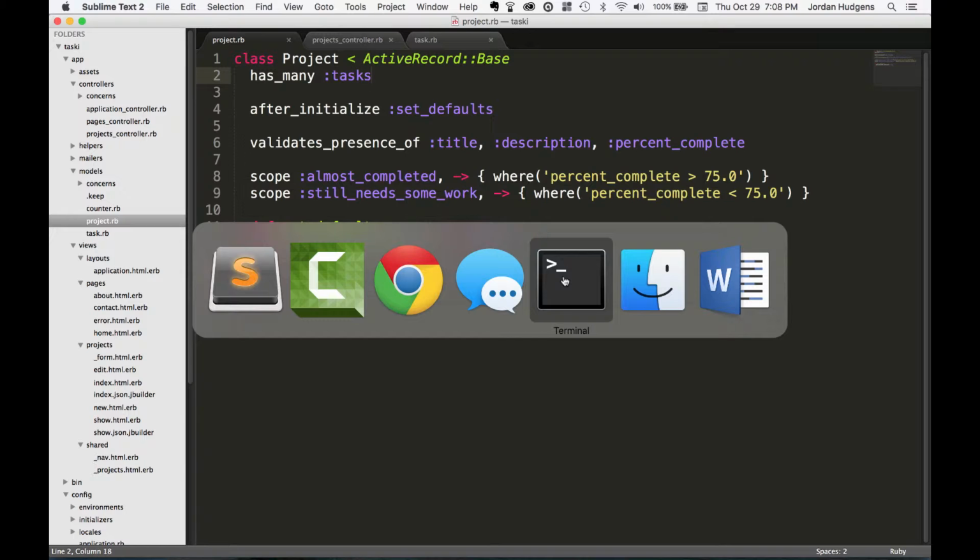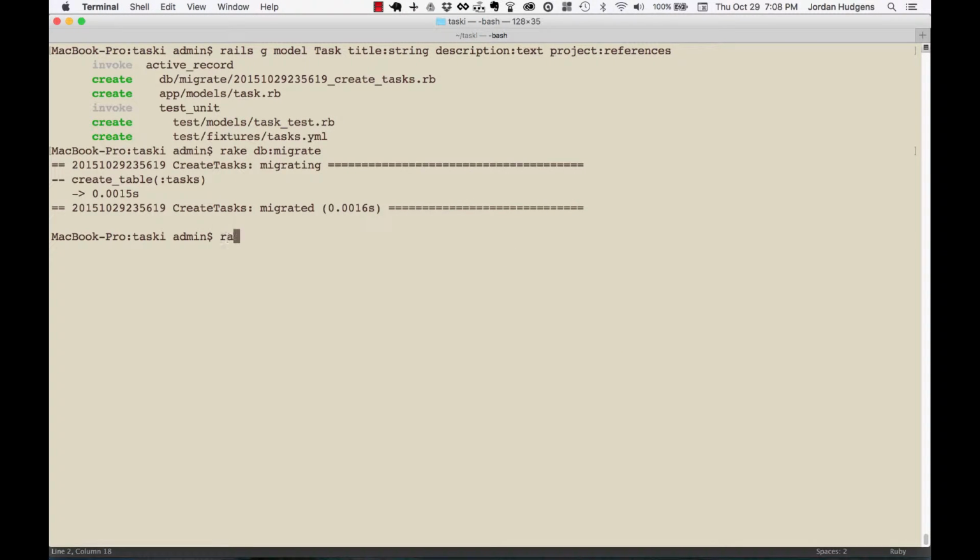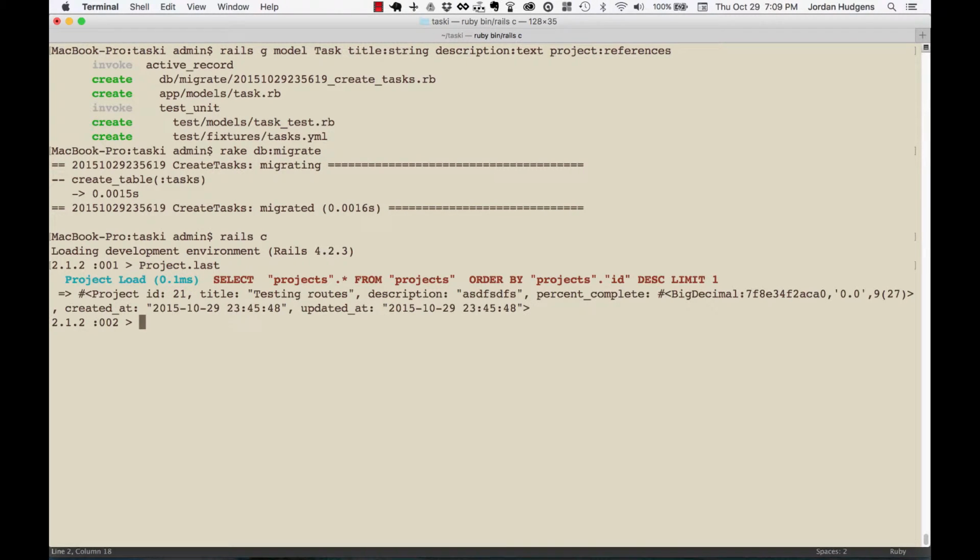If I come to the console and type in rails c, I want to give a project a task. So I'm going to see a project ID. So I'll do Project.last, and that has an ID of 21. So I'm going to say Task.create! with a bang, because I want it to throw an error if a mistake gets made.